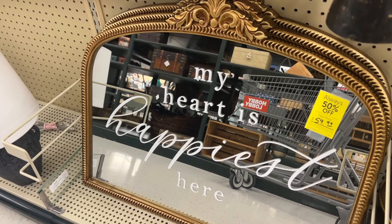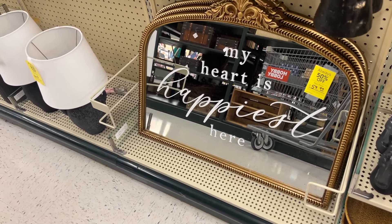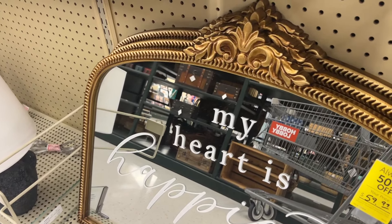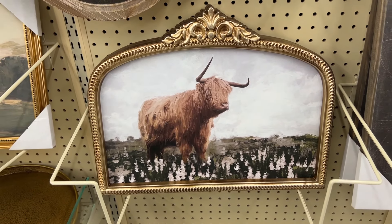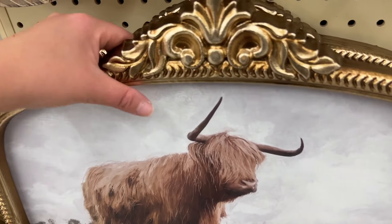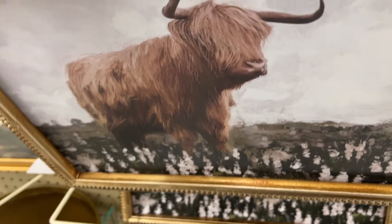I am loving these vintage-inspired copper bells. They have a little bit of copper, they're black, they're like metal — just giving that iron look. I love the color because it has a mix of tones. I saw this trend a lot during Christmas, though I saw more gold and copper ones then. These are black, and I love that because they're not too Christmassy — they can work year-round.